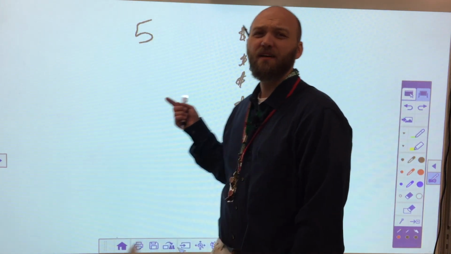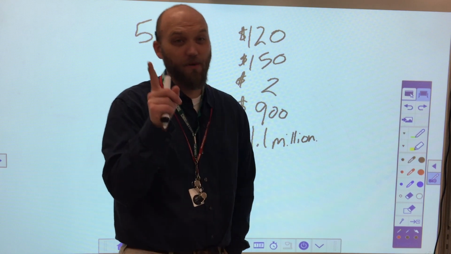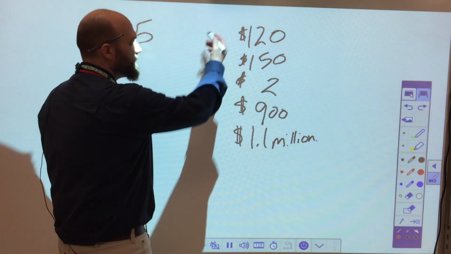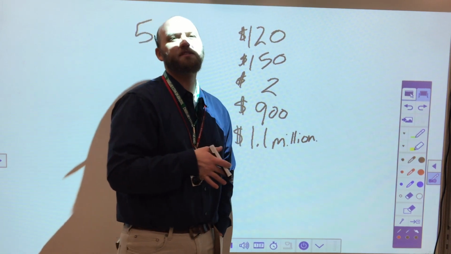There's a big range there. First off, I don't know anybody who has a Honus Wagner $1 million baseball card that only has one baseball card. But if I were going through these and I say, okay, I have 5 pieces of data, how would I describe this to people?